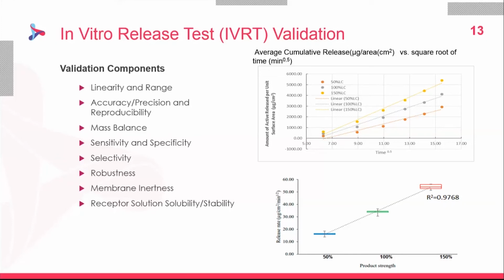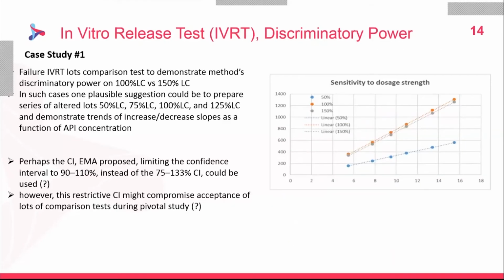IVRT method sensitivity and selectivity determine the effects of changes in concentration of API. The expectation is to demonstrate proportionality of changes in the release rates as a function of drug concentration in a formulation. Through specificity, the expectation is to have a good linear response with the amount of API change. This linear correlation is very true for aciclovir and the ointment PHG was originally proposed with, and many other dermatological products. No problem at all.